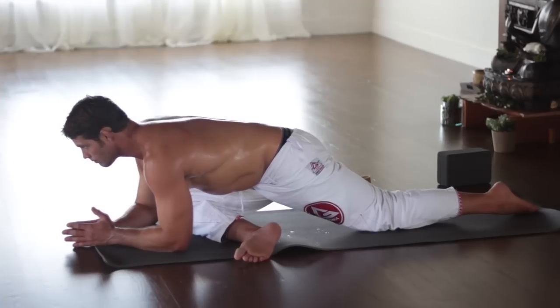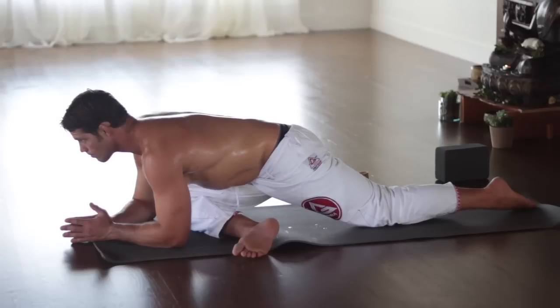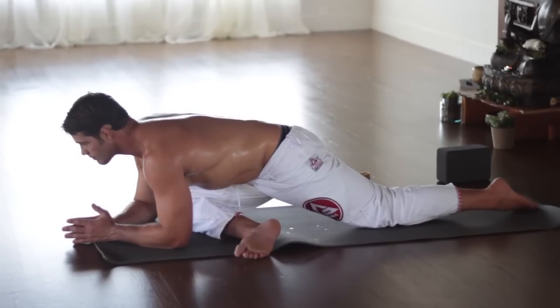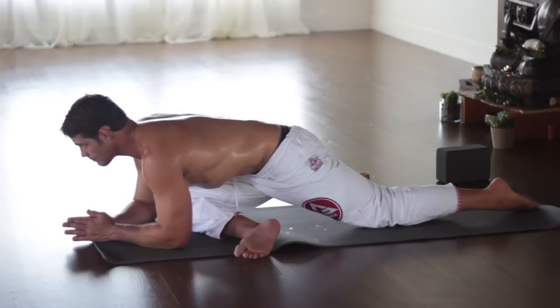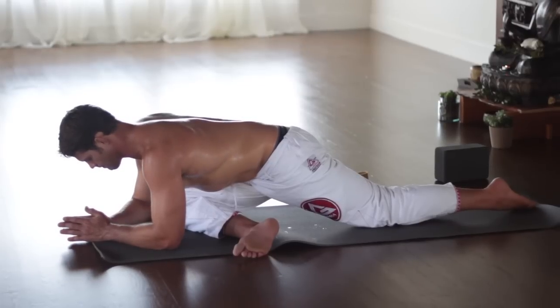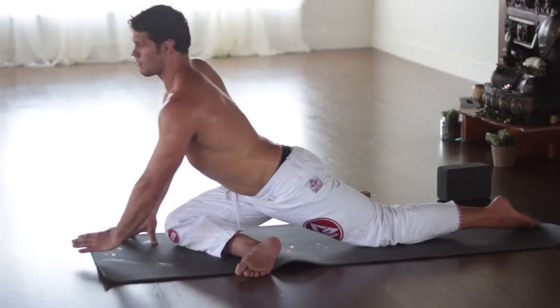If you do have pain in your knee, you will come right out of this pose and come onto your back and thread the needle with the right ankle just above the left knee, reaching through and holding onto the left shin or the back of the thigh. And a couple more breaths here. Just nice hip opening. And then we'll come on up on the inhale.